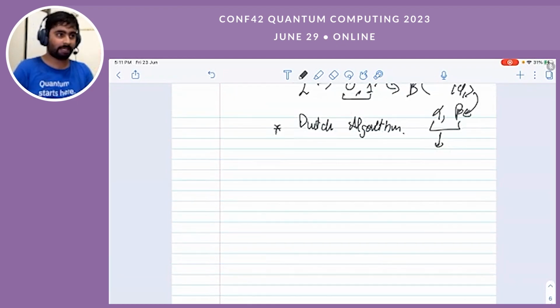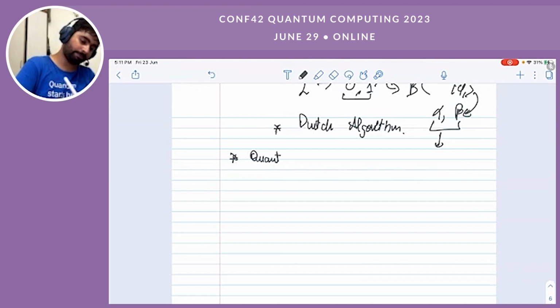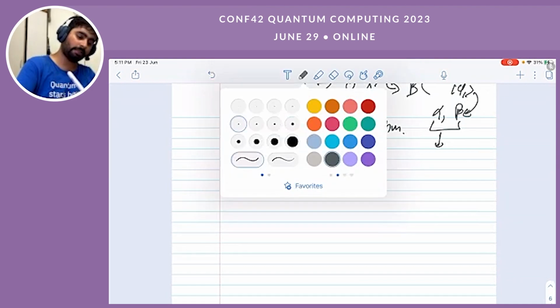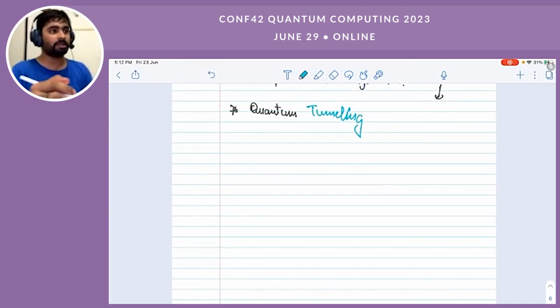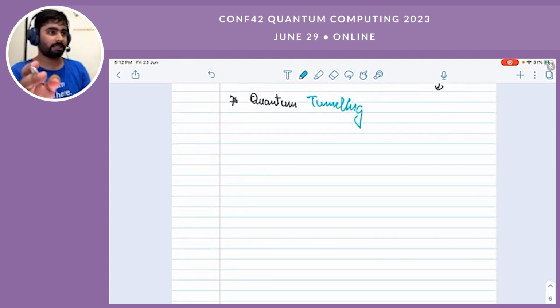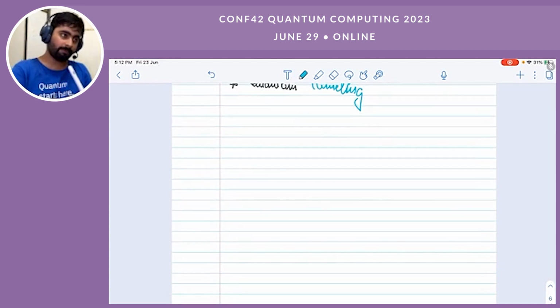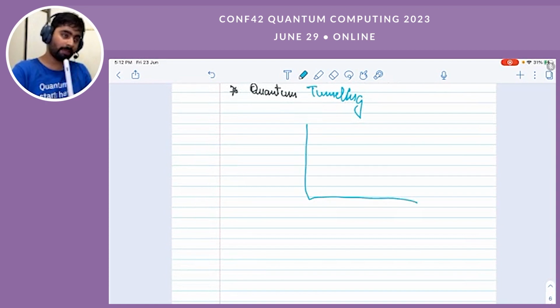And again, the second concept which we usually have in the quantum-inspired realm, let me just change my color, is quantum tunneling. If quantum superposition was the more general concept, quantum tunneling is more focused towards your quantum annealing concepts. Quantum annealing, as I previously mentioned, is a type of architecture which we use. We'll talk about it. Annealing in general, I think you do have an idea, right?